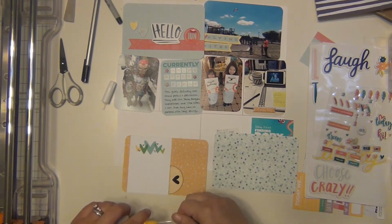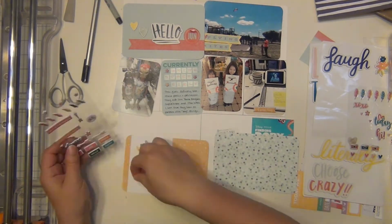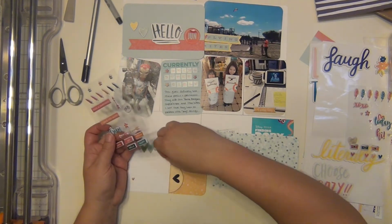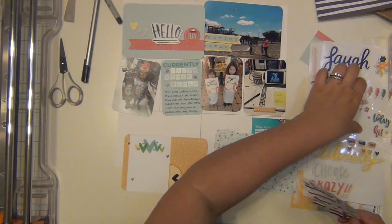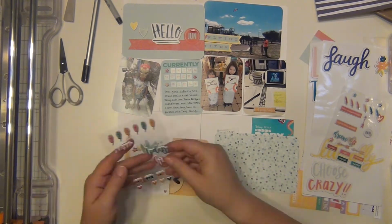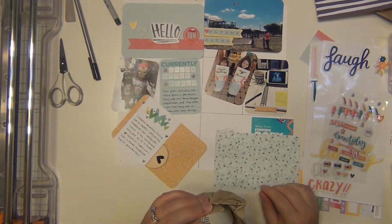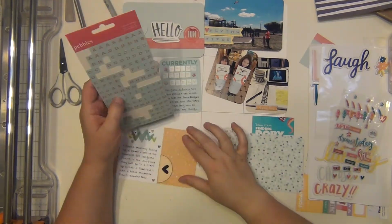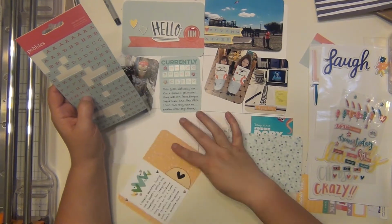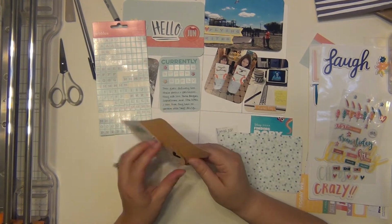And I am using that little wood veneer heart that came in the kit, and I'm using hearts all over this because this little card is actually about the time when I got diagnosed with a heart murmur, which was last year. So I'm kind of talking about that, and I got the diagnosis, so it's time to start, you know, monitoring it pretty closely, and I'm working with my doctor to do that. So that's what all that is about. So I took advantage of all the hearts going on.